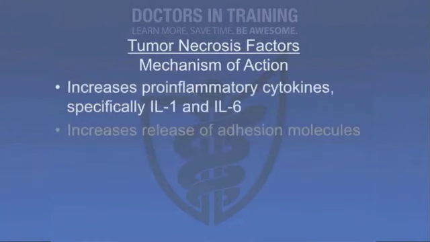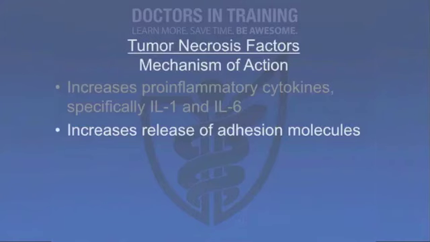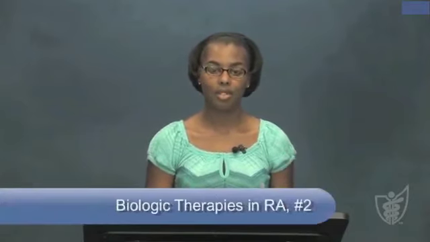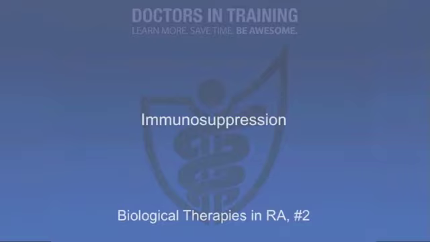It also increases pro-inflammatory cytokines, particularly interleukin-1 and interleukin-6, which enhance leukocyte migration from the blood vessels into the tissue by increasing the permeability of the endothelial layer of blood. And it also causes increased release of adhesion molecules also. All TNF inhibitors, all of them have one basic side effect that you'll have to remember. There are only 3, but you just need to know that any 3 of them can cause immunosuppression.